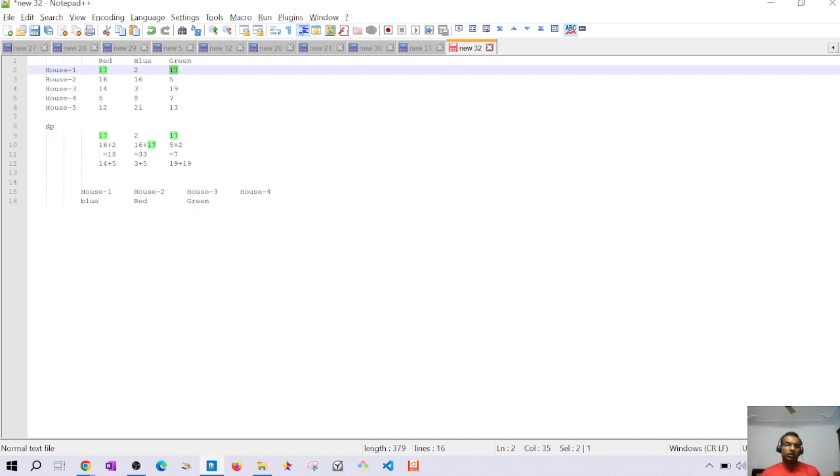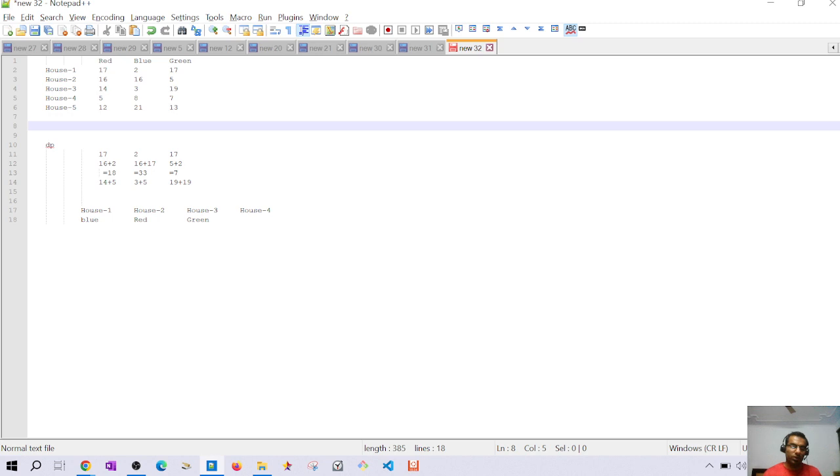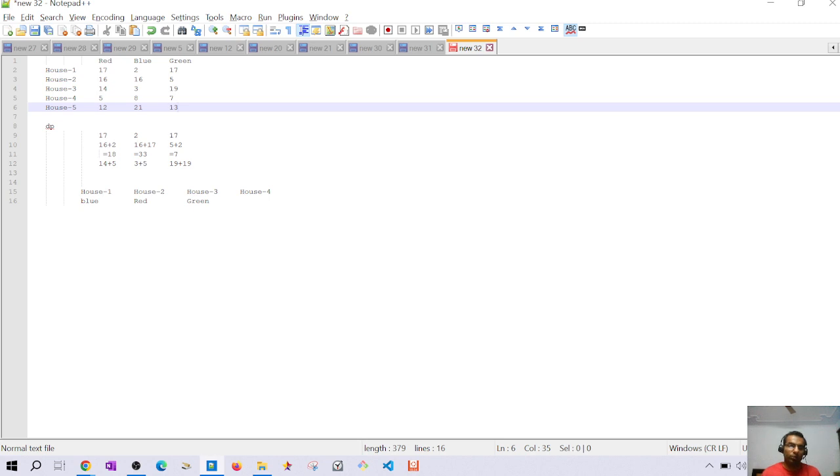So this is a dynamic programming problem because in DP problems we are always asked for minimum, maximum, largest, smallest. So that's one indicator. Again, the state we can derive from the previous two or three states. That is, the minimum cost of painting any one house we can derive from the previous states. So that's also one of the properties of a DP problem. So let's see how we are going to solve this problem.